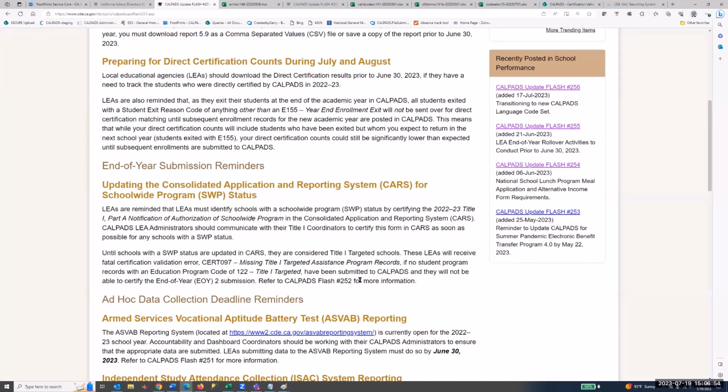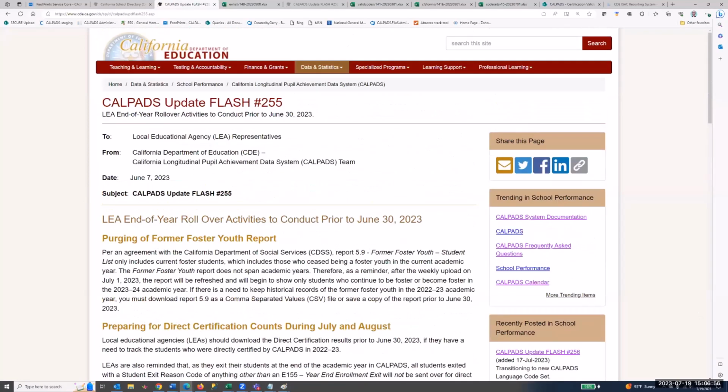Moving on to Laura, Q1. If a 12th grader completes requirements during the summer, July 15th, can we exit them August 17th, 22 to July 15, 2023 with grad info? Or do we exit them at the end of the year, June 7th, and do a one-day enrollment on 7/15 as a grad? So you would exit as of the last day of school in June, and then you would do a one-day enrollment on July 15th.